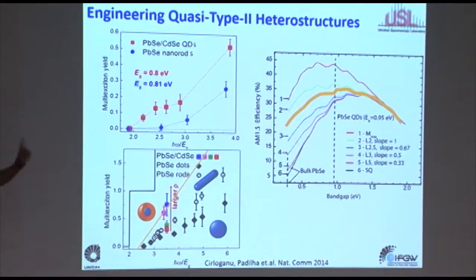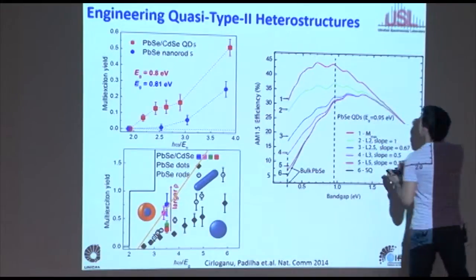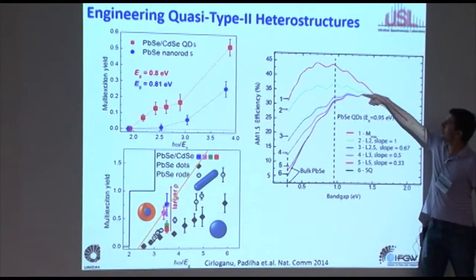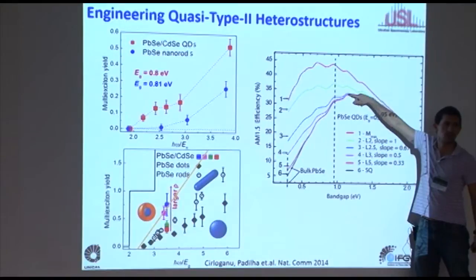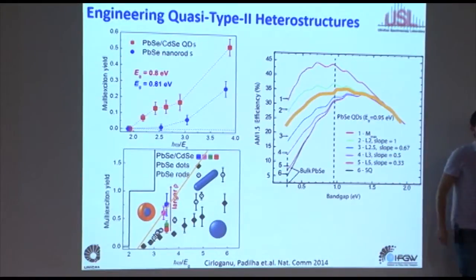But for the first time ever, if you look here, let's go back once. See, we were in the number 3. So you see, that's the maximum here. Even though we could increase a little bit, we'd never beat the maximum. But now, for the first time, we beat the maximum. So we found a material. We developed a material that would beat the maximum. So we're going towards that direction.